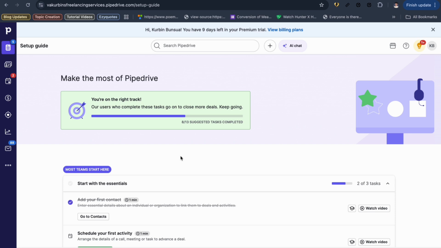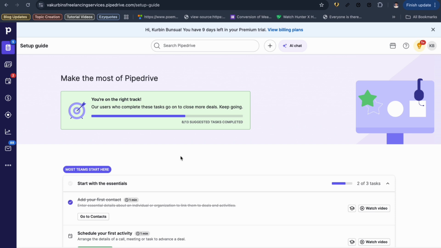Now, to do this, we're going to simply download the Google Sheets spreadsheet as a CSV file. Then we upload the CSV file onto whatever purpose that we're going to use here in Pipedrive. So let's say for this video, we have already downloaded the Google Sheet file as a CSV, and we're going to add it to the leads.